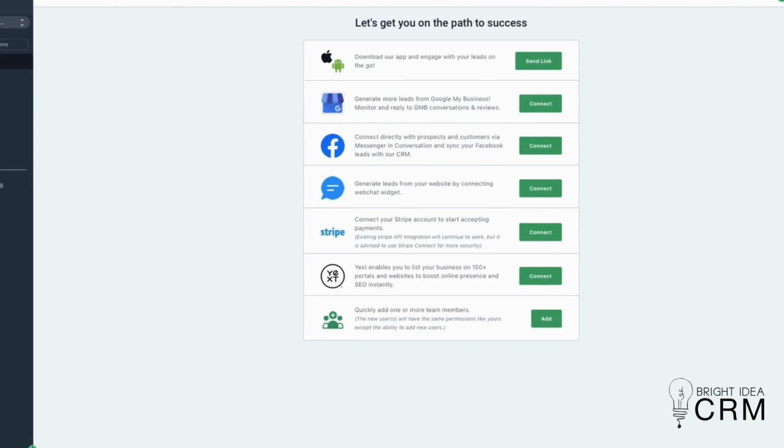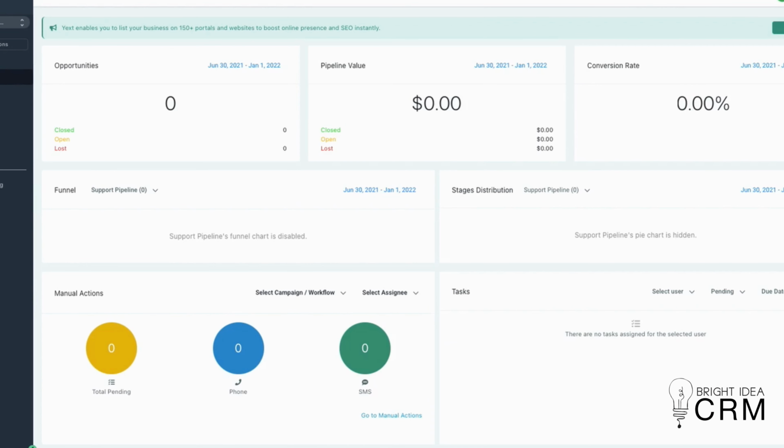Now, the next section here is dashboard, and I am on a demo account, so it's not going to have numbers and things. But once you get rolling, where you've got leads coming in and conversions happening and ad campaigns going, this section is going to light up to where it shows you a 30,000-foot view of what's going on with your campaign. So it'll show you all the opportunities you have, what kind of value is coming in. It's a really great section to just see at a glance what's going on.